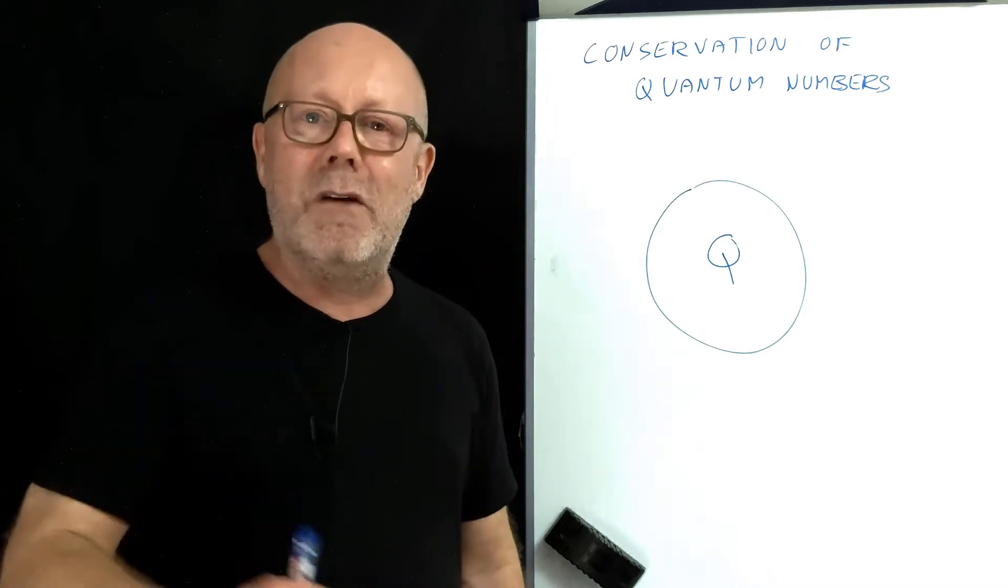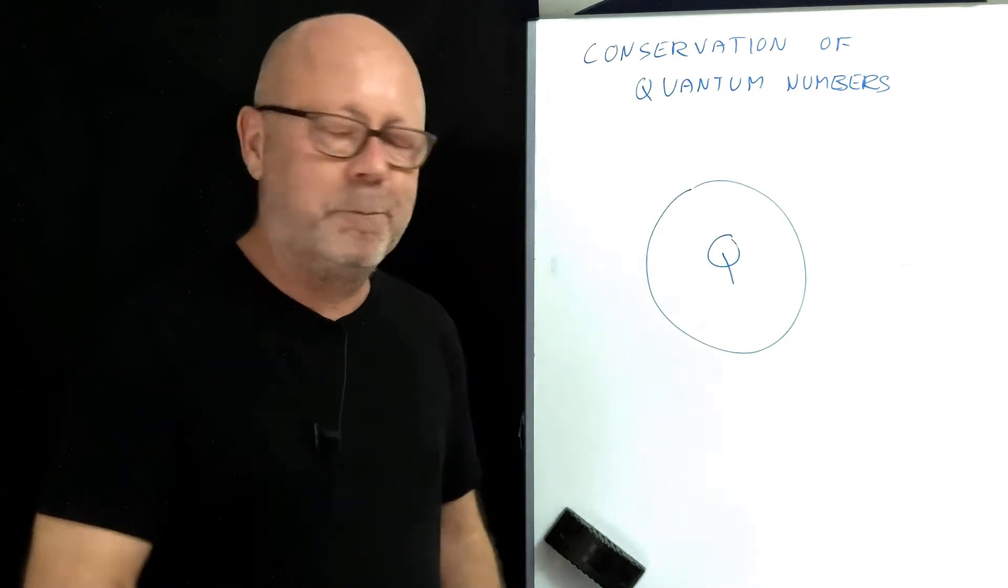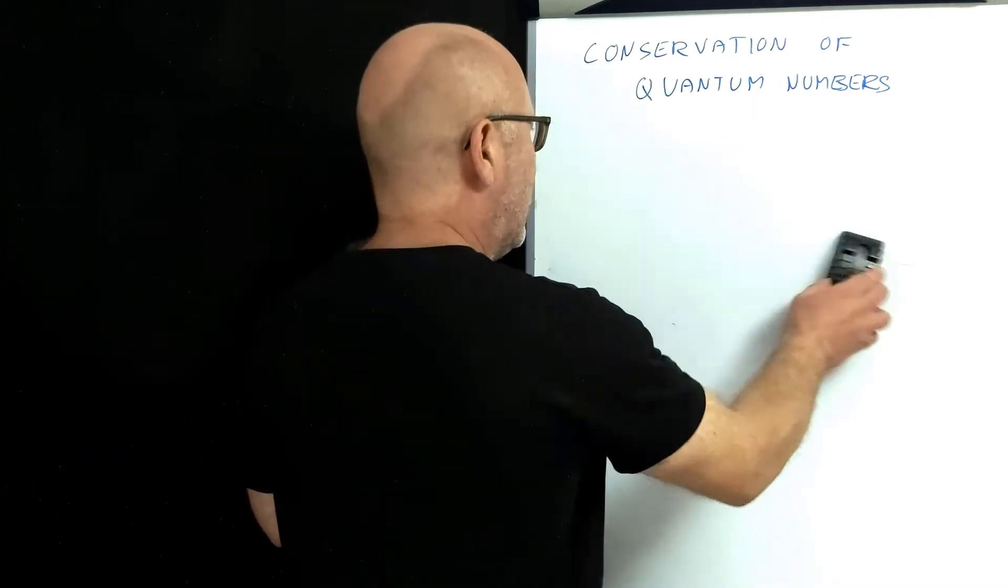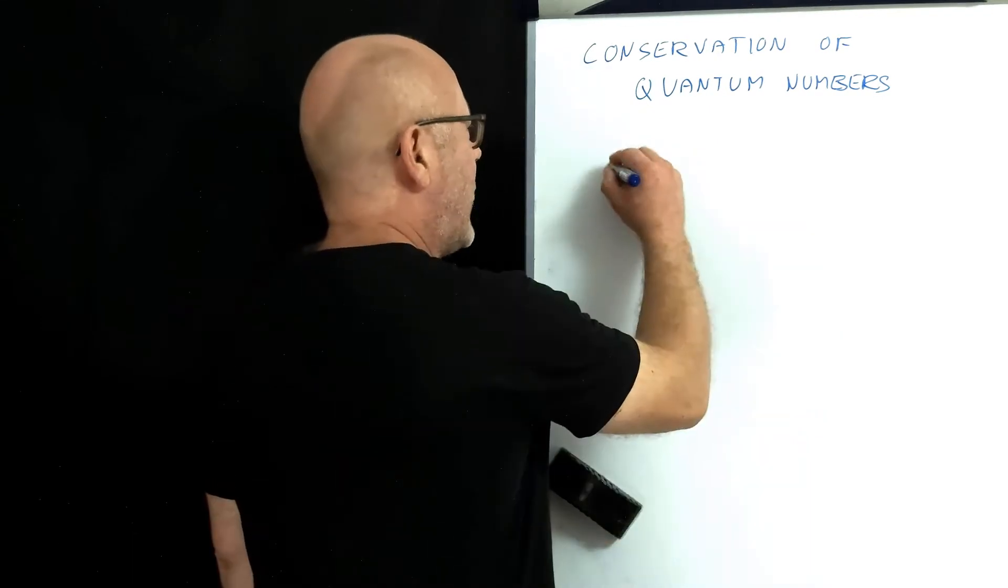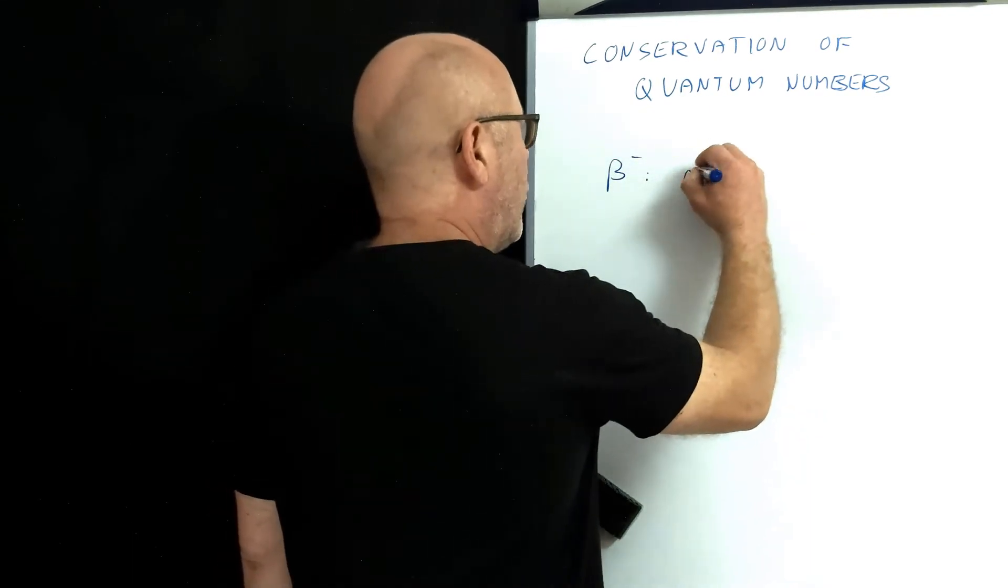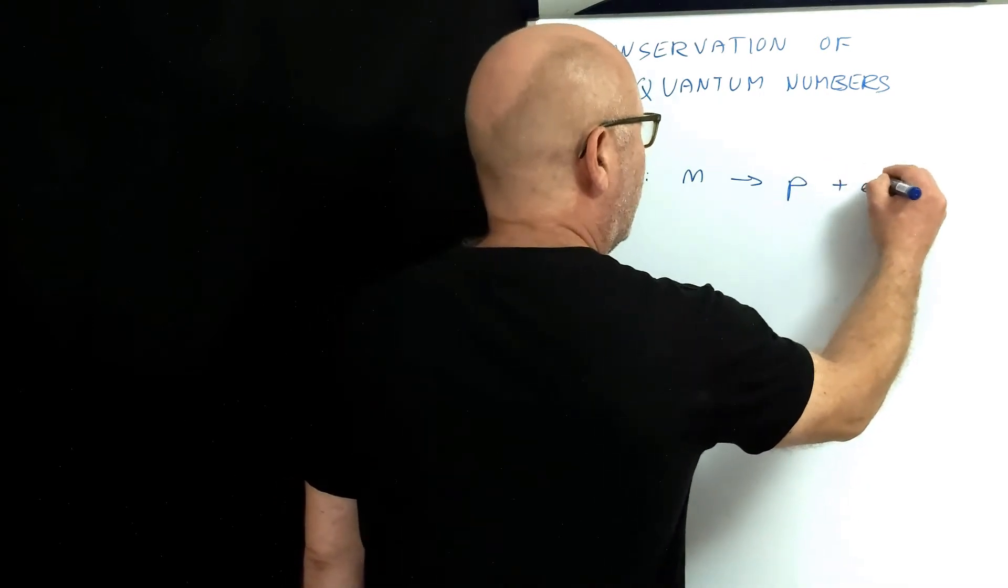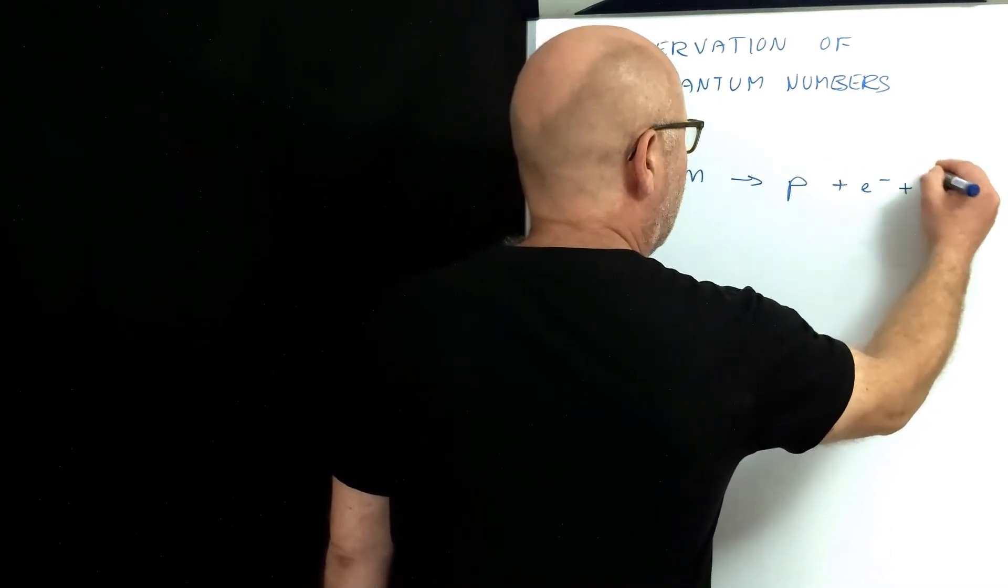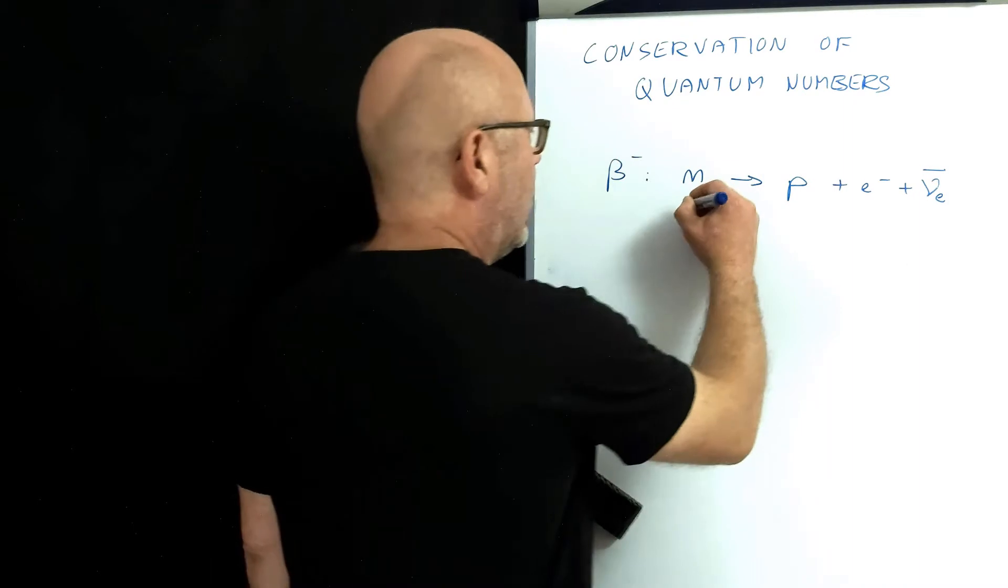Let's start with something we know is possible: beta decay. So you know that in beta decay, let's consider beta minus. That's a neutron that becomes a proton, plus an electron, plus an anti-neutrino of the electron. A neutron is up, down, down, and a proton is up, up, down.